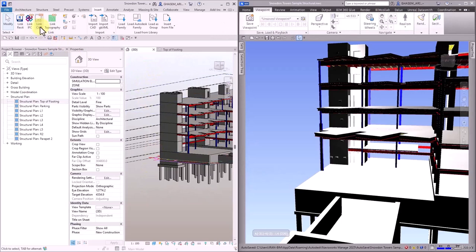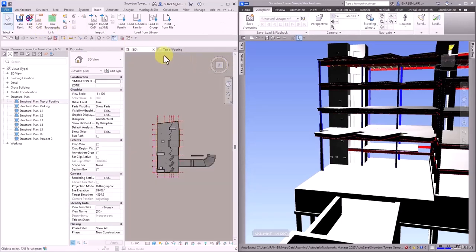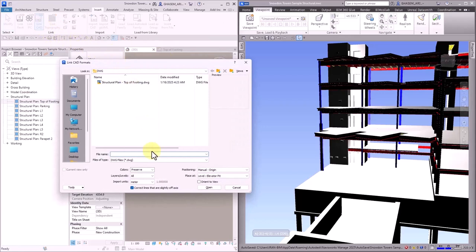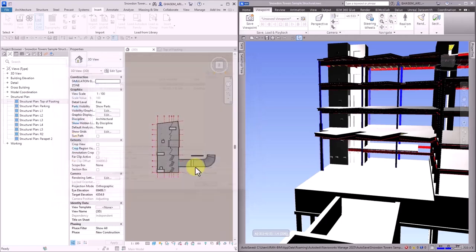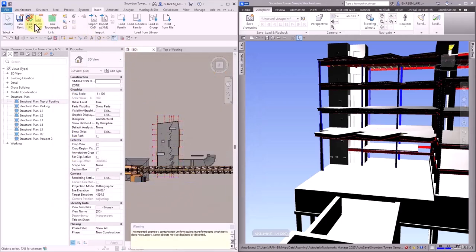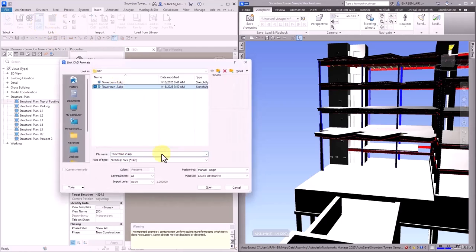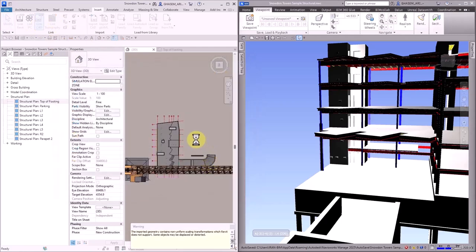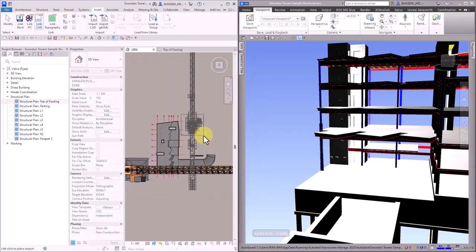So the AutoCAD file is in here. Let's actually import the SketchUp in here. Let's go on top view, link, and let's go back. Let's go into SketchUp. I've just set some towers in here. Let me set it on SketchUp. The first tower will be selected, and let's set it on manual origin. We want to set it, of course, where we want to place it in here. Let's set the tower in here. Again, let's click link, second tower, manual, of course, and let's set it in here.